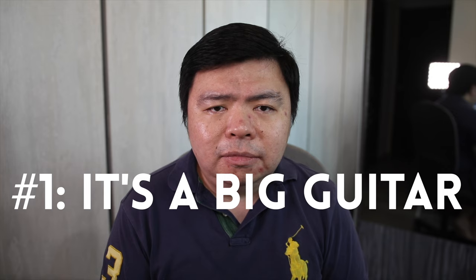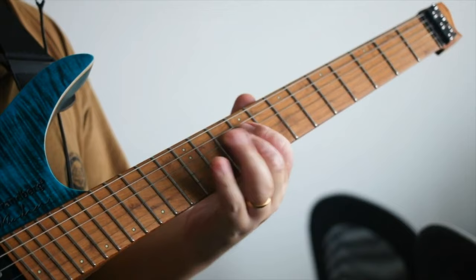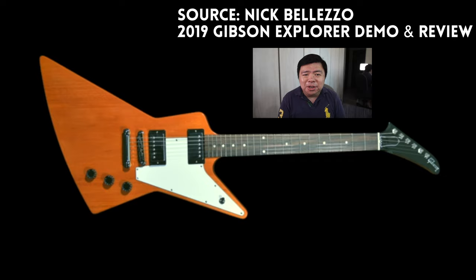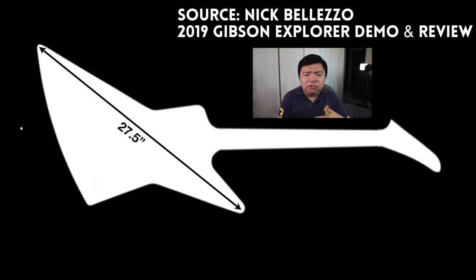Number one, it's a big guitar. If headless, ergonomic, bring-onto-a-plane-as-carry-on-luggage style guitars are your thing, this is in the absolute opposite direction. This guitar is massive. It doesn't feel that way when you pick it up and wear it because it's an incredibly balanced shape, but as soon as you're feeling your way around the stage area with this on, you'll soon be hitting things with the rear end of the guitar.